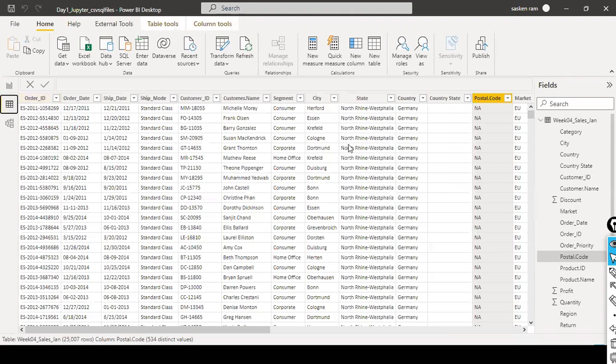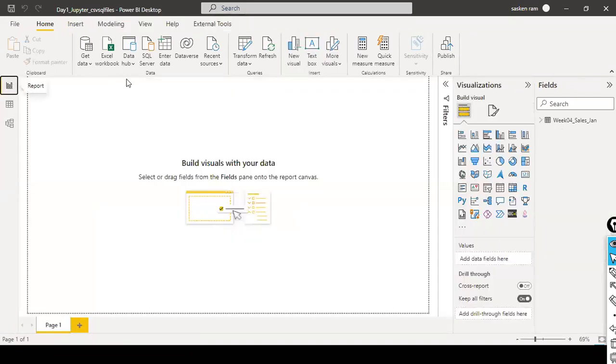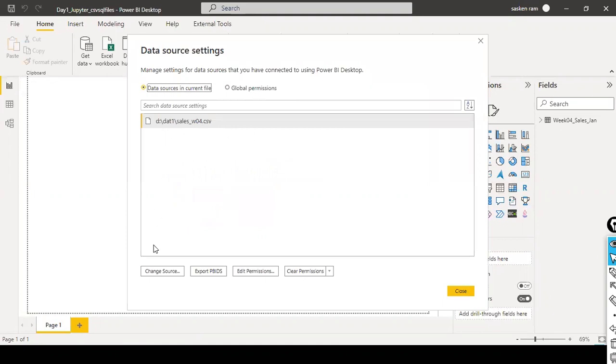Not necessarily, because once you load the data using your Excel file or CSV file with the import connectivity mode, it will load the data into your Power BI desktop itself. But if you want to do some kind of data transformation, obviously you need to use the data file. Now the question is, someone shared this report with me in an email. I downloaded this report on my laptop. How do I know what data files they used in this report file? You just click on transform data. You'll find something called data source settings. You just click on this. Here you'll find the location.